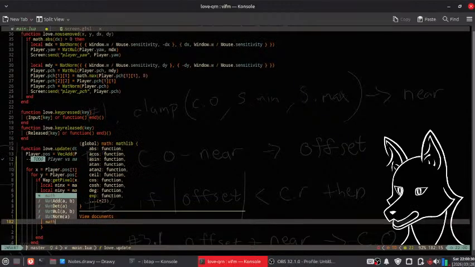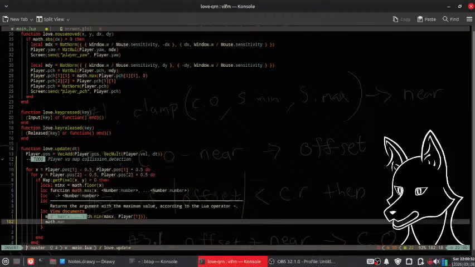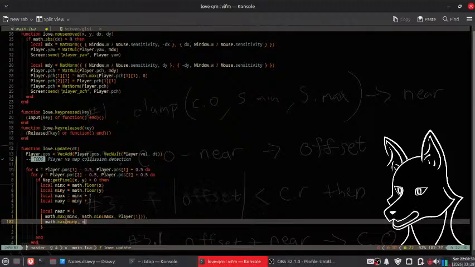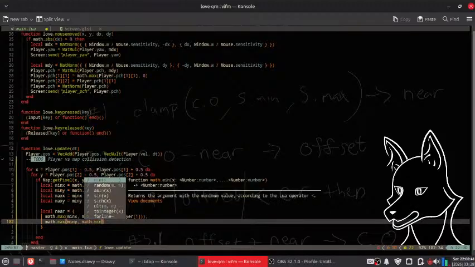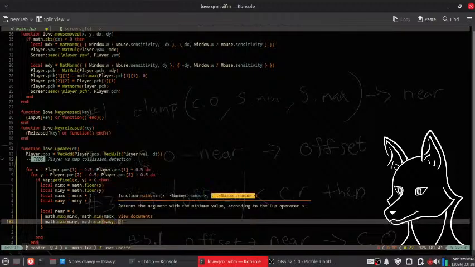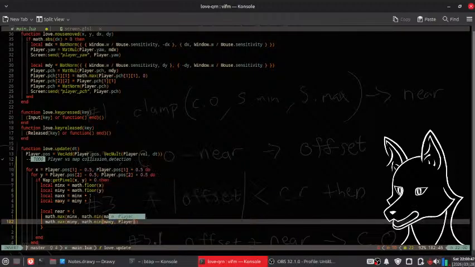And then we do a math dot max of the min y and the math dot min of the max y and the layer at index 2.